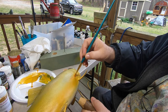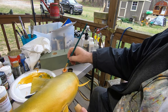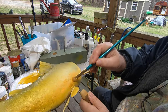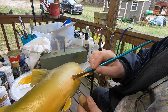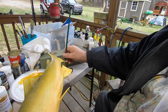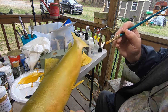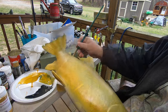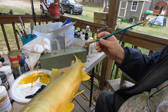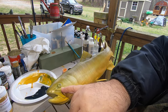So I'm gonna add some more of this orange. Like I say, I want it kind of spotty. I don't want it to be complete, even coverage. This is just adding layers. Transparency, just layers and layers of color on here. Add some gold back in here under the eye.